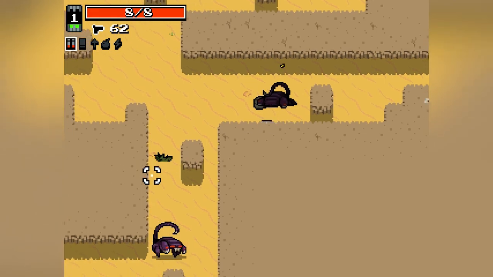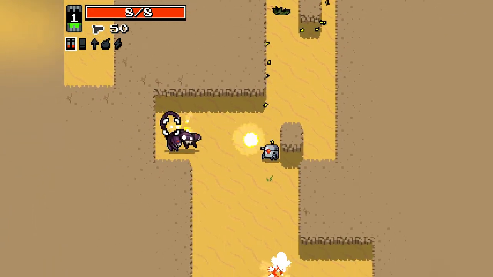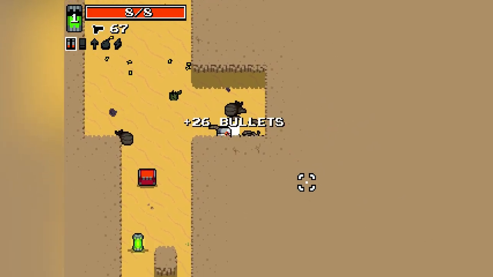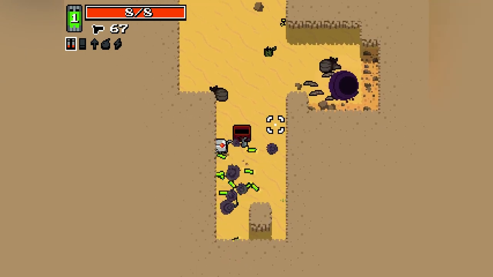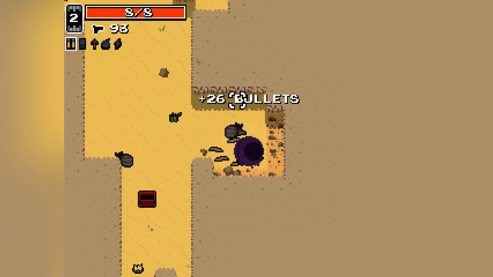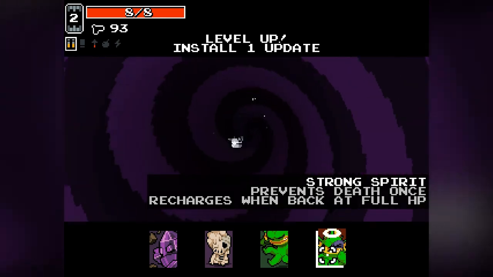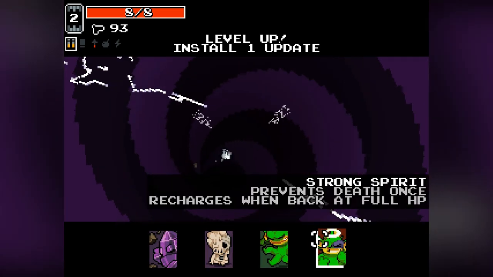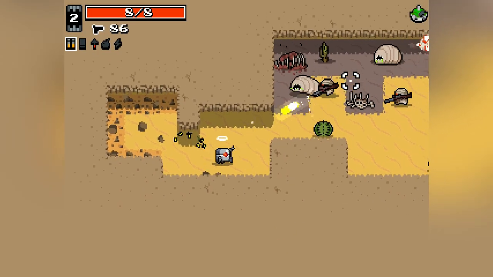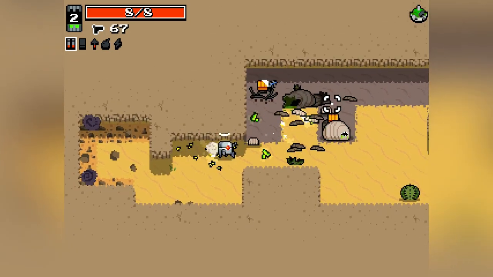Avoid it. I don't need it, so I'll avoid it. Or not. Might as well pick it up. I think I'm just gonna eat it, though. I'm never gonna use the disc gun. Prevents death once, recharges when back at full health. You know, I'm gonna go for it. I never take that. But hey, maybe it's good.